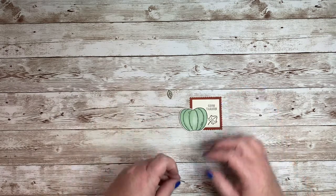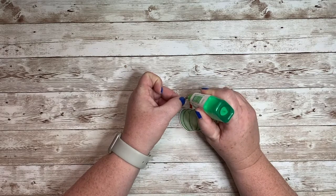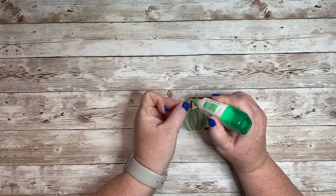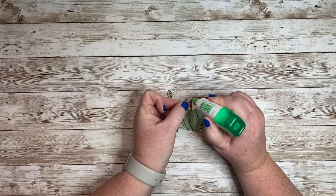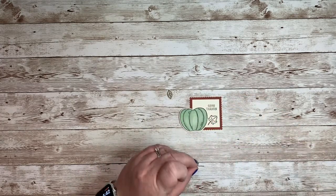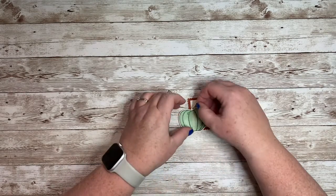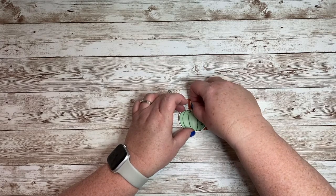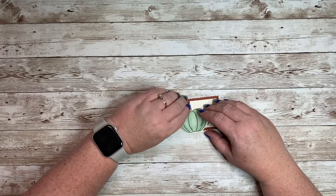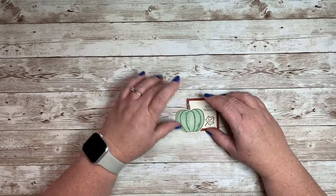We're going to bring in just the tiniest bit of glue here on our bottom. I guess for the apple it goes this way, the pumpkin it goes this way, of our stem. And I'm going to do a little bit of glue, just a tad on both sides, just because it's going to be sticking on both layers. And I just kind of liked it curving over that seam just a little bit.